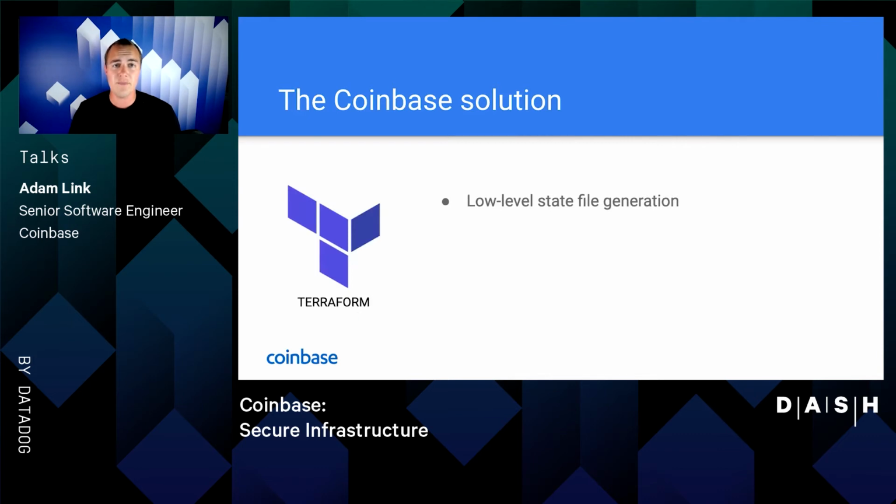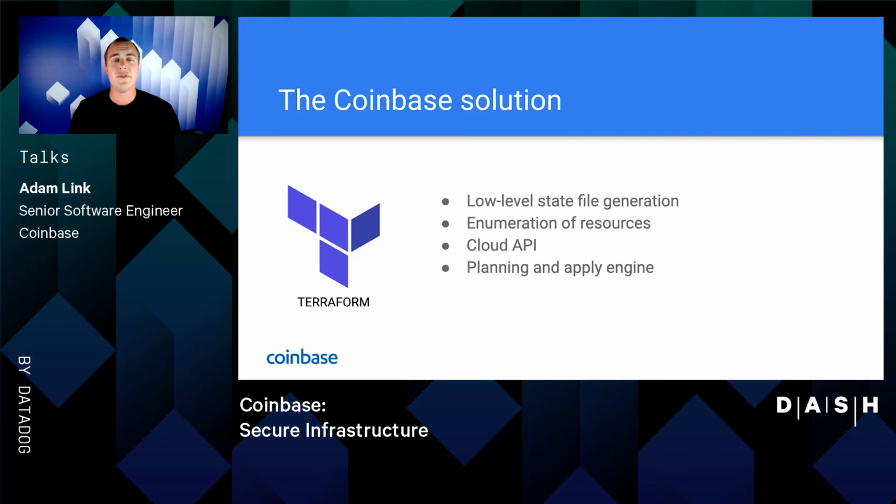Lastly, we have Terraform. Terraform is our low-level state file generation tool that allows for enumeration of resources and interacts with the Cloud API. In our case, it's Amazon Web Services, but Terraform also allows interaction with providers of all sorts, not just cloud tools. So you can even do things like codify Datadog, codify PagerDuty, and loop in other tooling that your infrastructure team may use. Terraform also does our planning and applying. We use the open source version of Terraform for plans and applies, much the same as many in the open source community do.